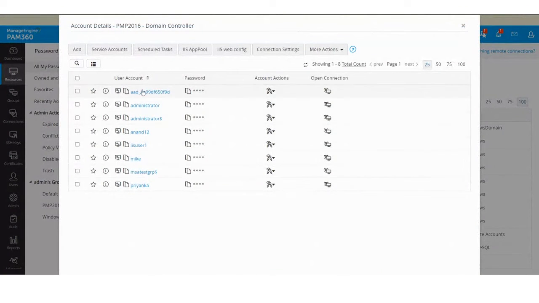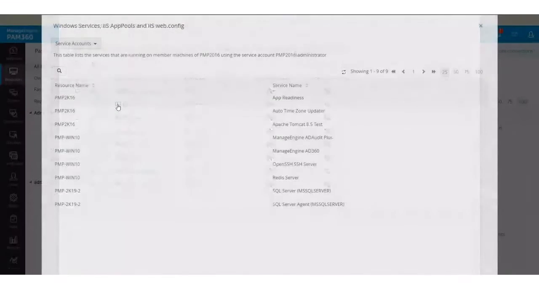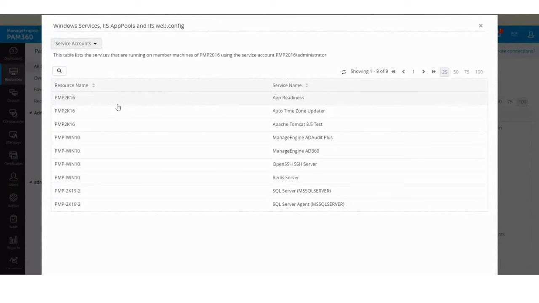With a click, PAM 360 will give you a clear picture of where a service account is being used along with the appropriate service name. So these service account passwords can also be reset using PAM. When a service account password is reset, PAM 360 automatically propagates the change across all dependent services associated with the account to avoid any service stoppage.